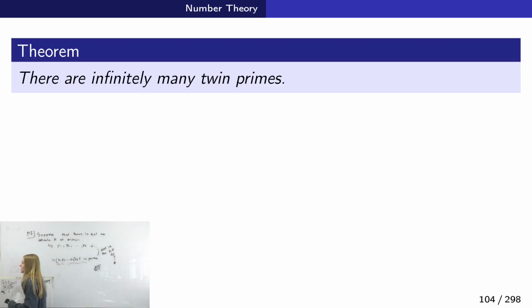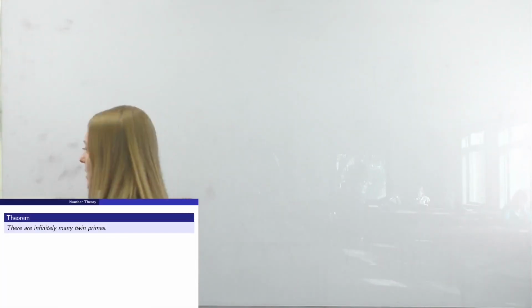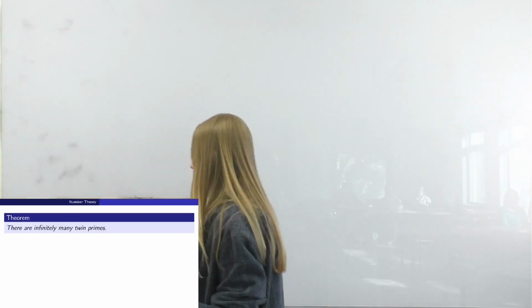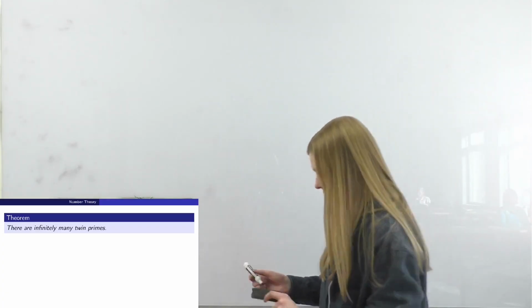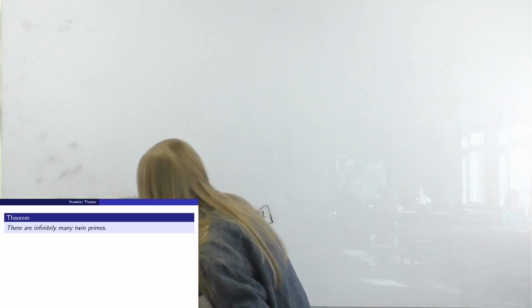Oh yeah, this one's a really good one. It's that there are infinitely many twin primes. Unfortunately, I think we have more important theorems to prove. So I'm going to move past this, but I will give a hint for the people at home. If you want to try this, here's a really good hint. Basically, if you do this, it's pretty much trivial. So, yeah, QED. Yeah, we'll count it.